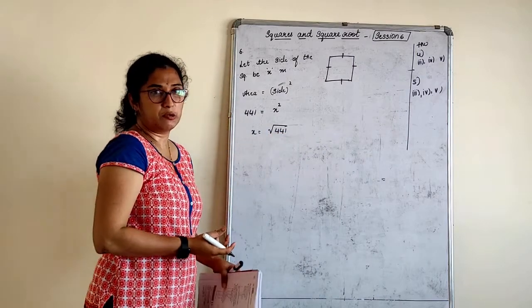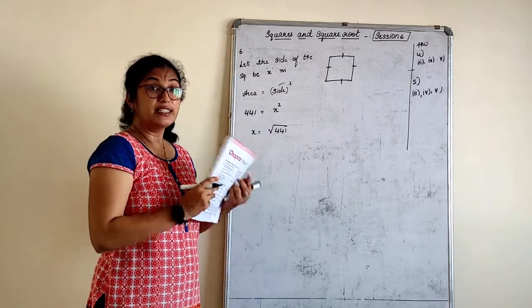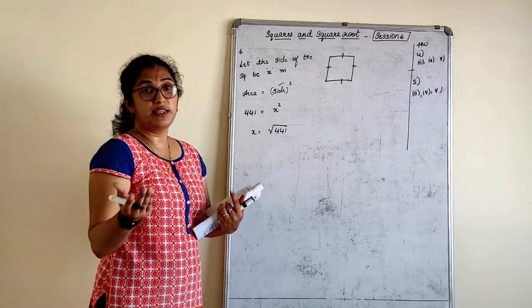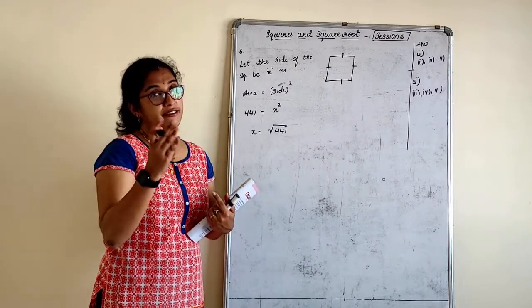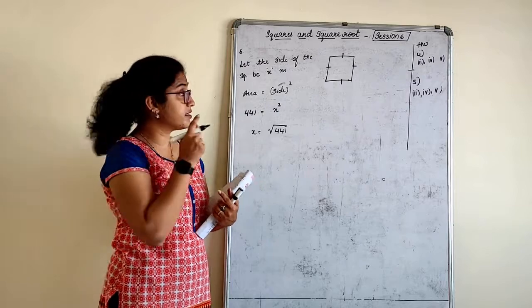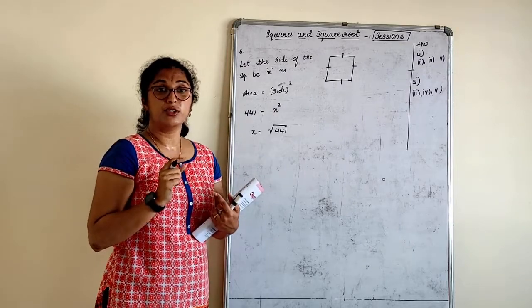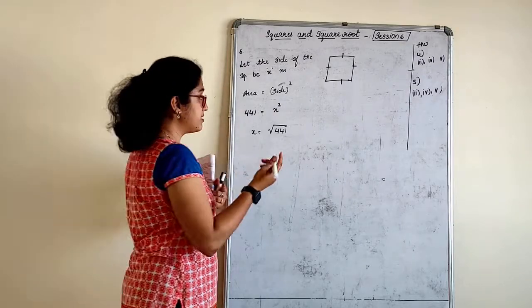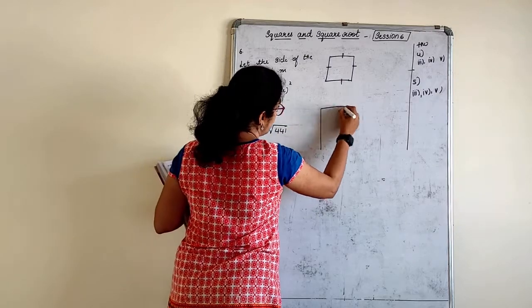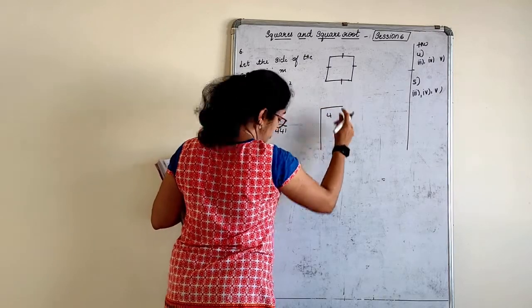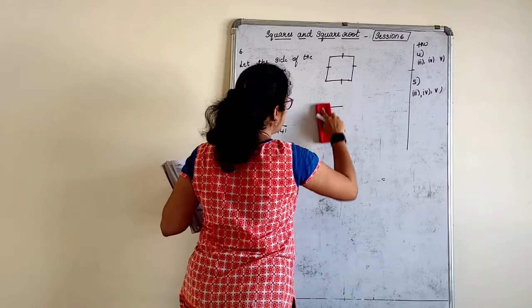Sometimes we know the square root by heart. Actually, 441 is 21 square. Now, which one is left to you? You want to do this by prime factorization? You can do it. You will get marks. In the question, nowhere it is mentioned that you have to do by division or prime factorization. So let me choose. I will choose long division here. It's not in the working, so we'll do it along with this.